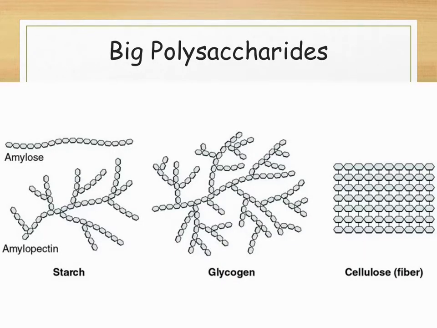Glucose can also form very, very large polysaccharides. These include starch, which can be broken down into glucose using amylase. It can form glycogen in terms of being a storage. You will have looked at this in biology in terms of insulin. And finally, it can form cellulose, which is a fibre and can be found in plant cell walls.